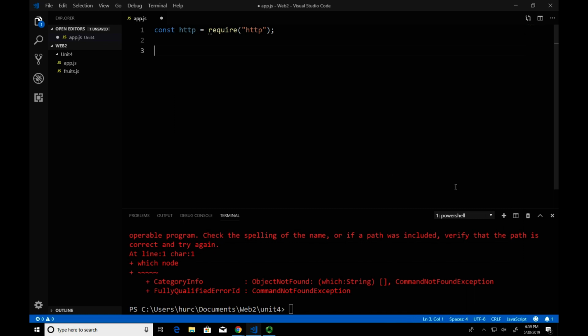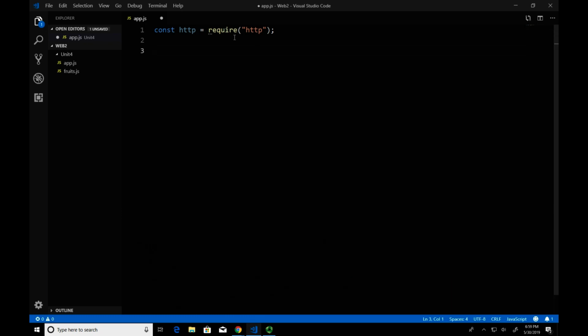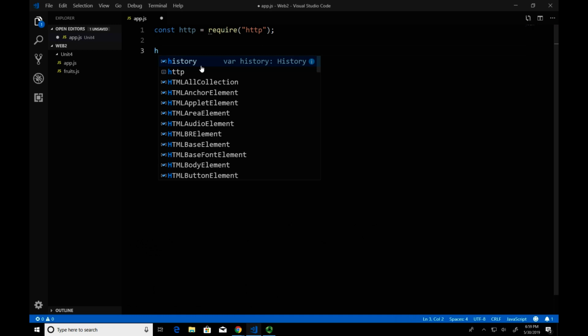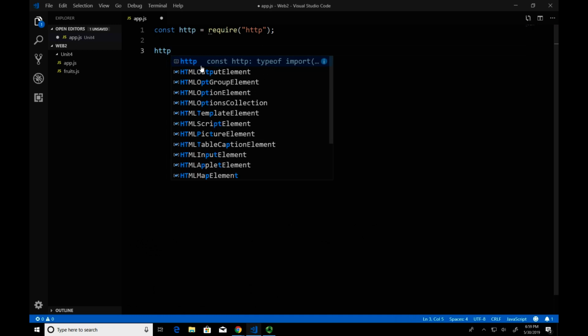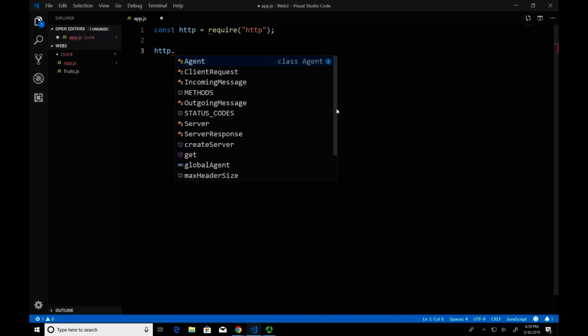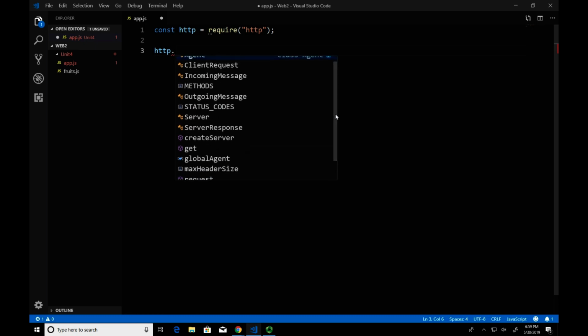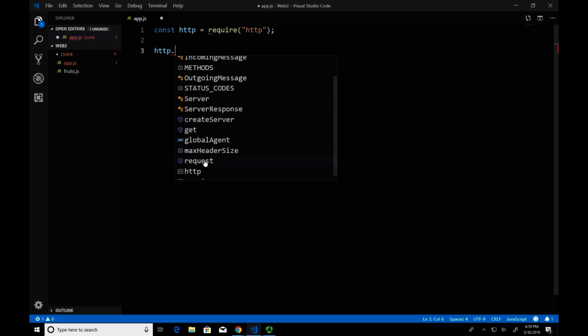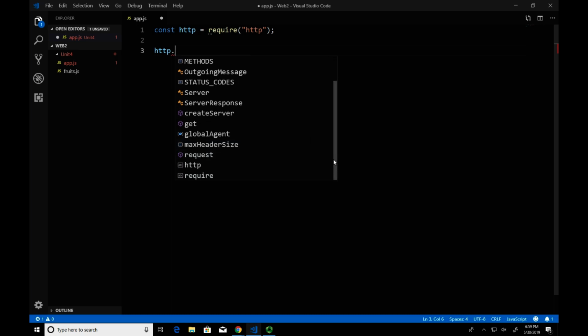So now once I put that here, then I can access the HTTP module, and if I type in that, you can see it has a bunch of other objects. One of these is the createServer function, and you have a get function and also a request function and a few other things.